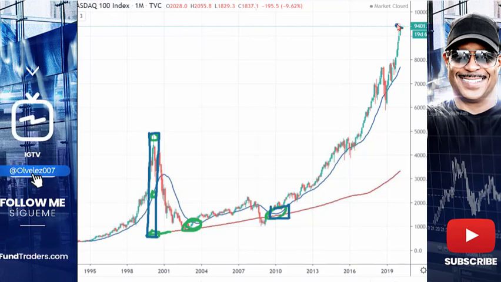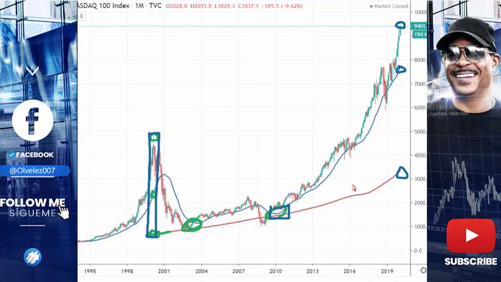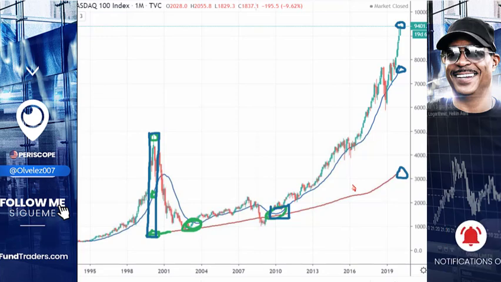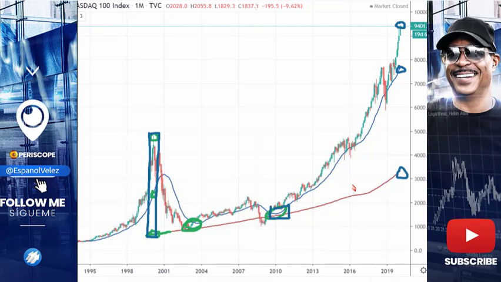Now, if you look at where we are today, this is not the time from a long-term perspective to be talking about new investments, is it? Can you see that? Based on this concept, this is not the time. If anything, if you have been heavily invested in the market on the long side, you should be seriously thinking about lightening up.